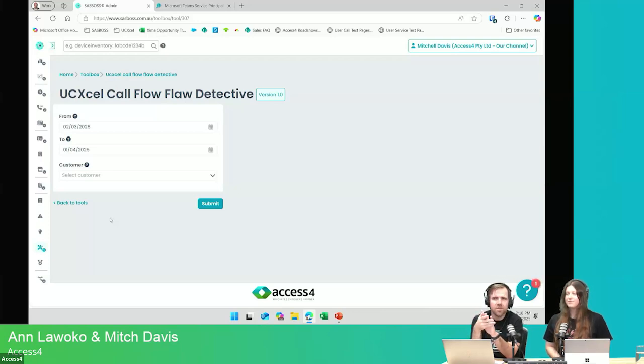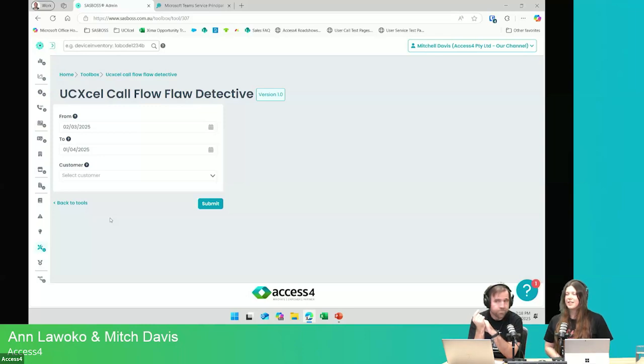So if calls come through, they've rung someone's DID directly, it doesn't answer, and it looks like it went to their voicemail from an end user perspective. That's where it seems like it went when a call didn't go through. If voicemail is not enabled, that call didn't actually go to their voicemail. It didn't fall over to someone else in the organization or anything like that. That call just got disconnected. So it's those little things that end customers may not even realize is an issue as well. It can also help with that situation.